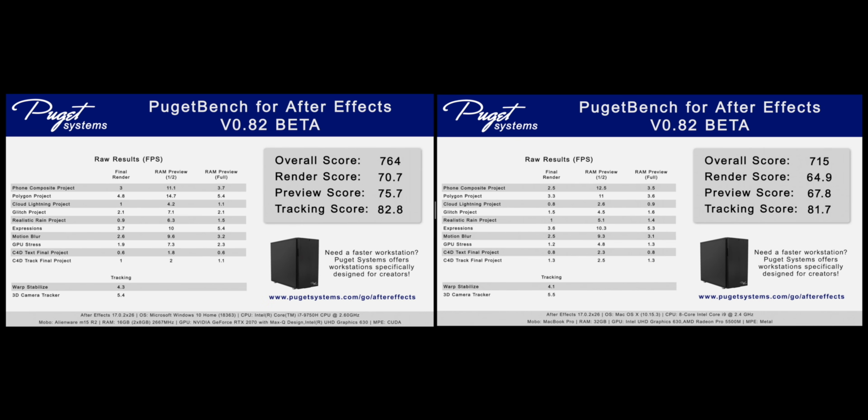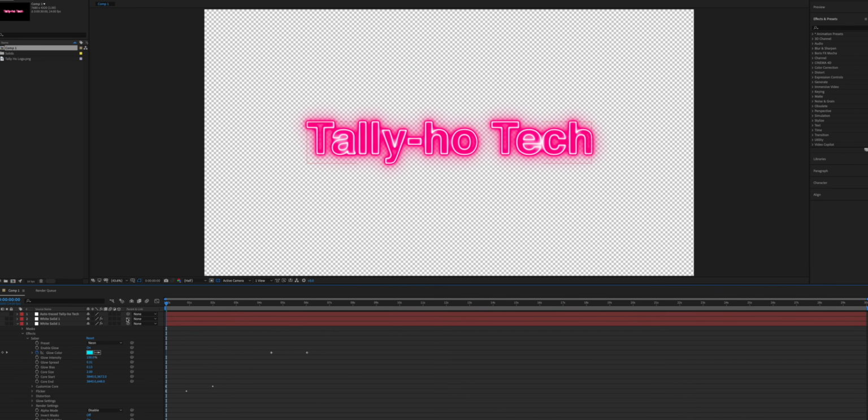Adobe After Effects does love CUDA cores, and they have actually improved it for the Mac. I will say that you can actually use the AMD graphics for previews and stuff like that, where you never were able to use the GPU in After Effects with Macs at all. So it actually performs quite good on the Mac.